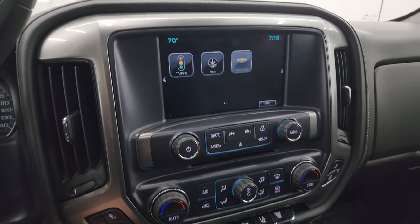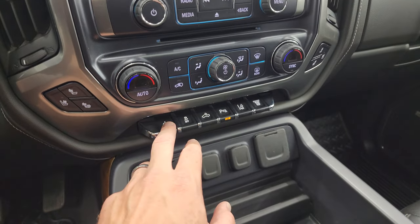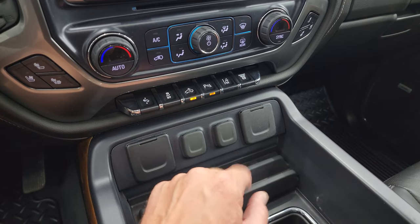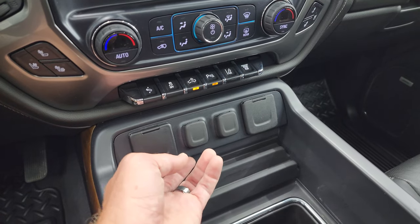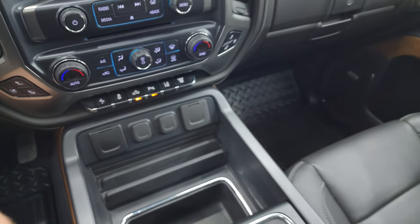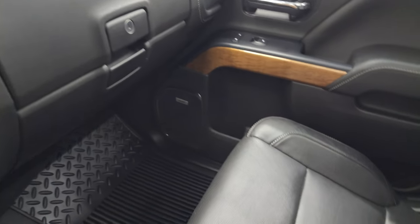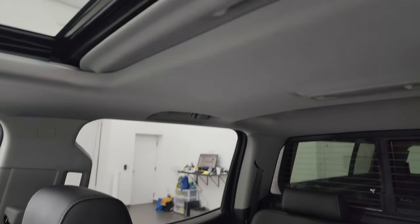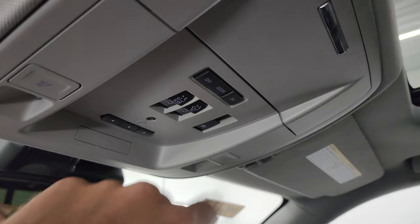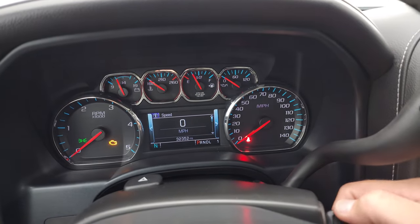I'll show you the backup camera in a second. Down here is your CD player, tactile volume, tuning, and climate controls including dual climate controls, heated and cooled seat buttons, power pedals, stability control, cargo lamp switch — which also turns on the LED side lights and LED bed lights — parking sensor on/off, lane departure warning, and factory exhaust brake. There are two USB ports, two 12-volt power points, a 110-volt 150-watt plug-in, two cup holders, and a wireless cell phone charging pad. The passenger-side floor mat and seat are in excellent condition. You get a power sunroof, map lights, HomeLink buttons, and OnStar and SOS buttons in the mirror.